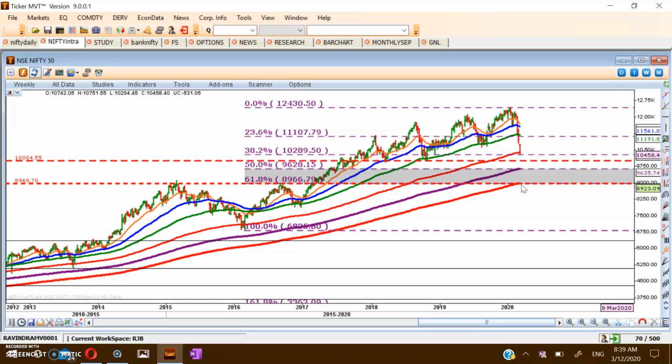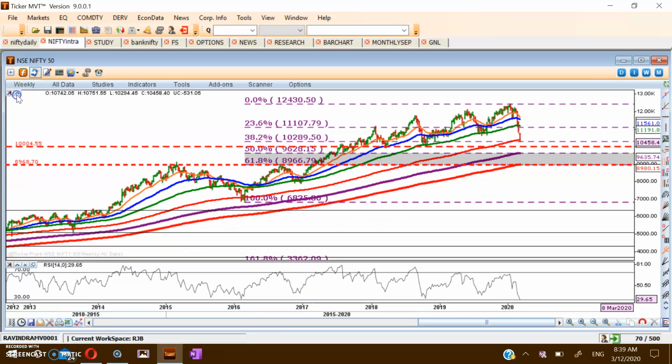Obviously this will continue for some time. In between it may see a recovery, though we can see that in my weekly chart RSI is around 26, which is oversold. So even if a recovery happens somewhere in these supports which we have discussed, like 10,000 or 9,628, even if this recovery happens, RSI will recover a little and again go further down. So that recovery will not sustain. The market will need to create a base, and that will take months together.